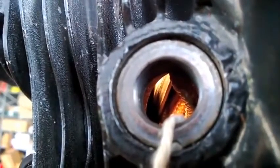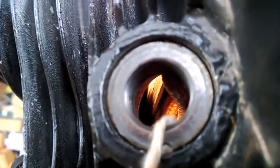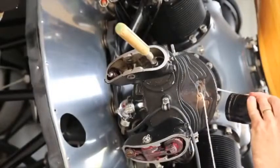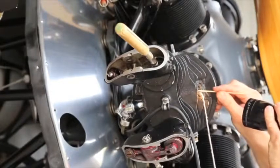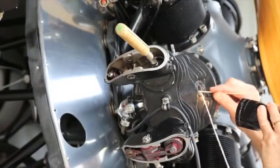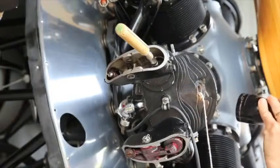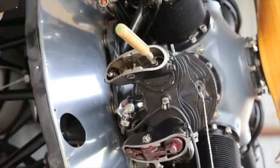Port, we can see the valve moving in there and see all the way around the valve now. It looks really quite good. There's no pitted area. I think we can lap this and be successful. So the trick will be to thread the needle, get the grinding compound on there. And we only want the grinding compound on the areas we want it on. We don't want it to get in other places that it shouldn't be.